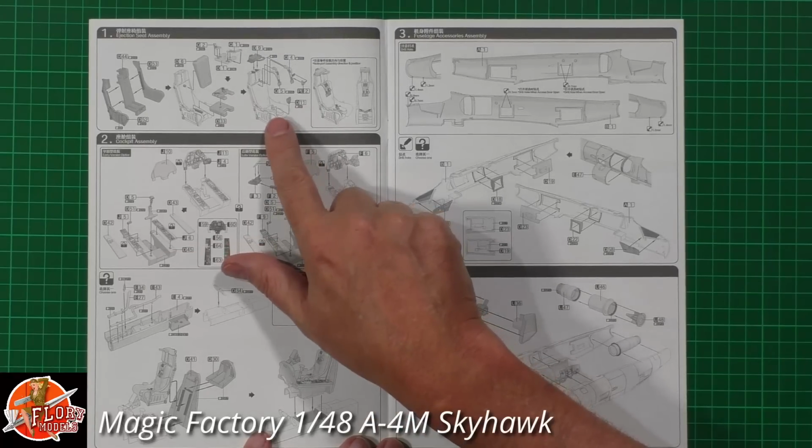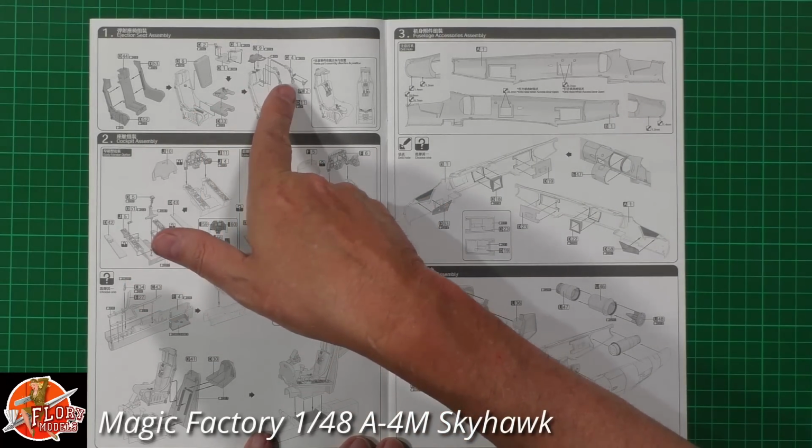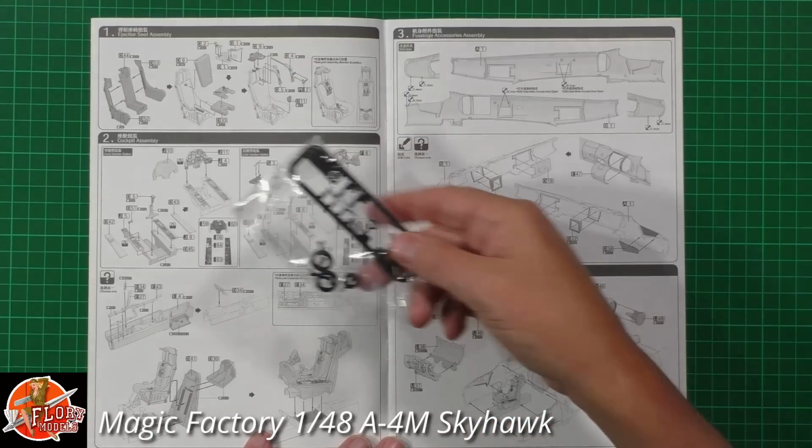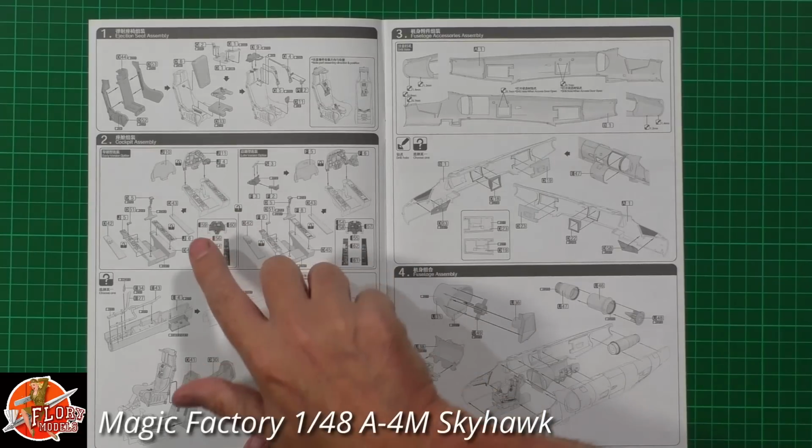All right, so starting off with the seat. Very nice, separate cushions, things like that, which are always quite good. And you've got these little rubber parts, which are on this little guy here, is what you're going to make all the straps and your harnesses out of, which is fair enough. Then we're down into the cockpit.